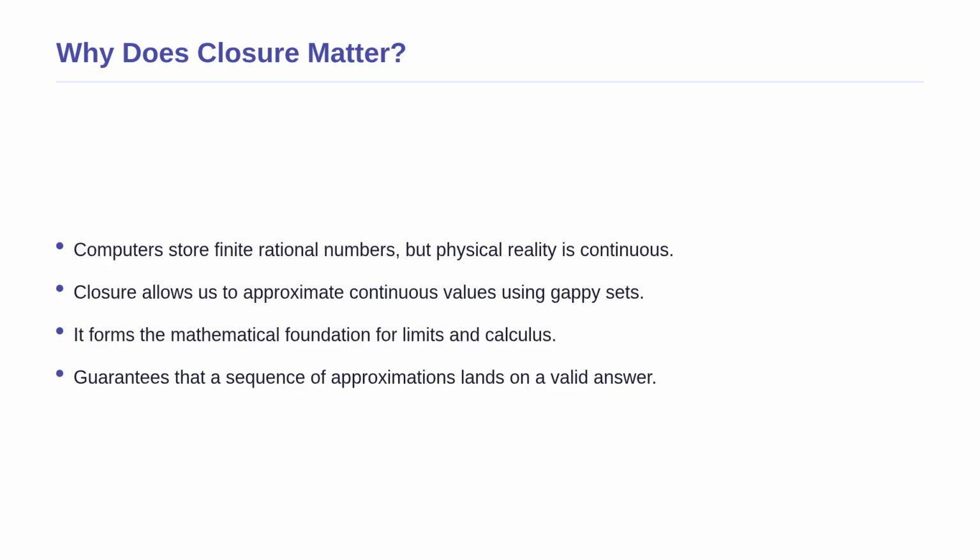You might be wondering, why does the closure of a set actually matter? In real-world engineering and physics, we often deal with approximations. For example, a computer can only store rational numbers because decimals must have a finite length, but physical reality operates on continuous real numbers. The concept of closure guarantees that even if we only work with a gappy set like the rational numbers, we can approximate any real-world continuous value as closely as we want. It is the mathematical foundation for limits and calculus.